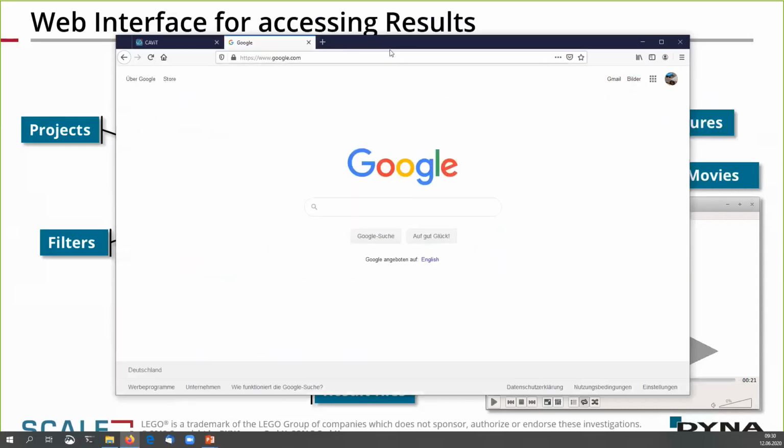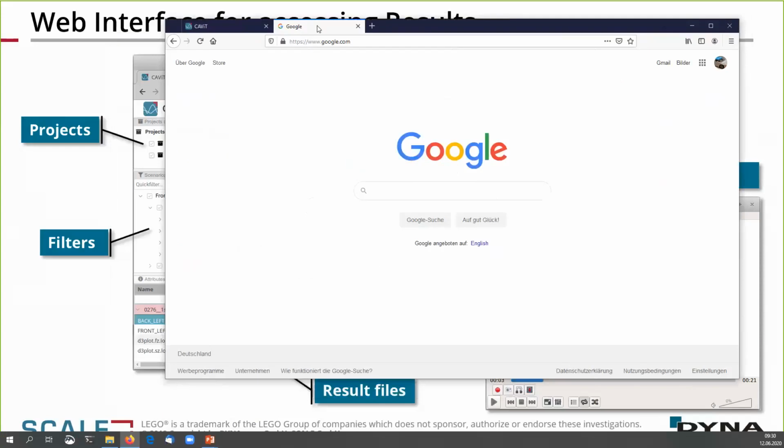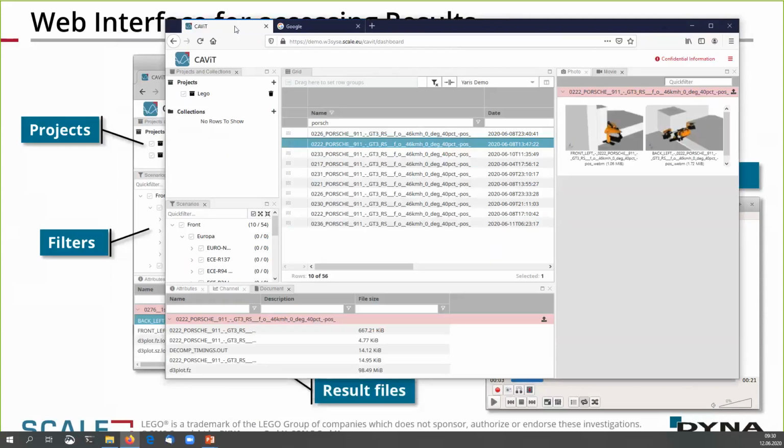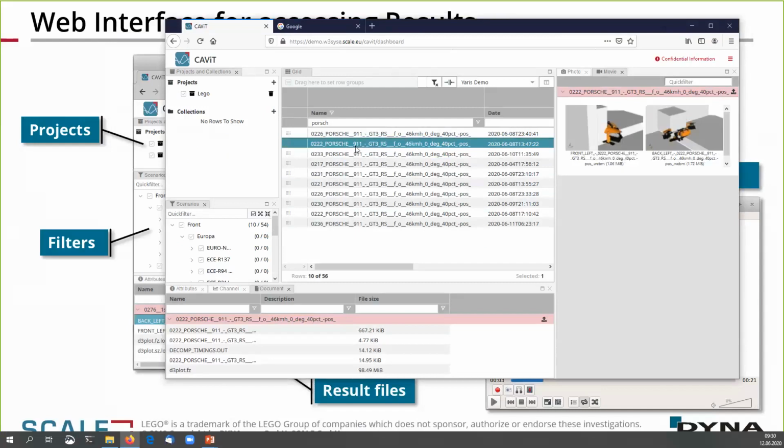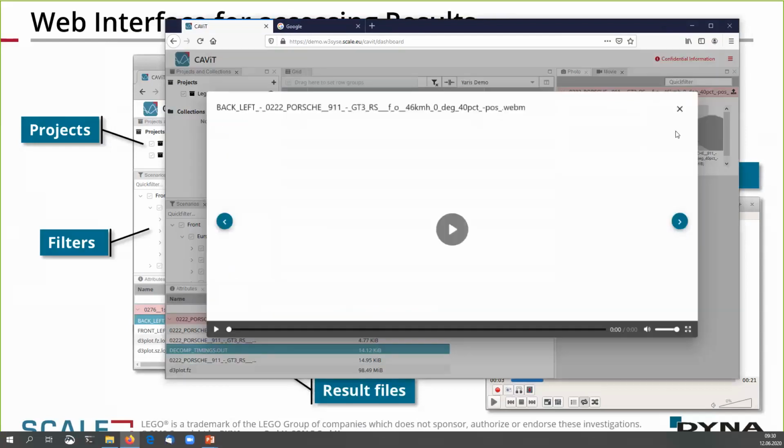I still have it open here. It's just a Firefox browser. And then you can open here the CAViT and choose your projects, and you can just browse through all your documents, like you can download your D3 plot files and look at some log files, or look at the videos.